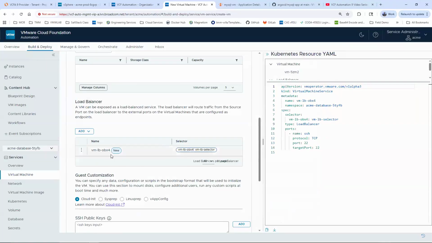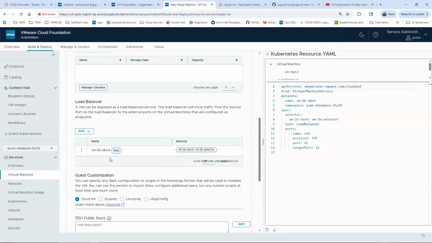This is going to expose this port and this protocol on the load balancer. The reason you might want to do that depends on what network or what VPC subnet in VCF9 this virtual machine is going to connect to. If you connect this to a private VPC subnet, you will not be able to reach the virtual machine because that VPC subnet is behind your transit gateway and your VPC gateway where the namespace is actually created. So if you want to access it, then you have to create a load balancer.